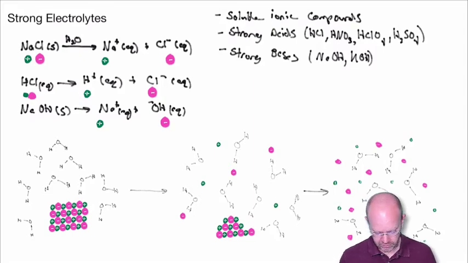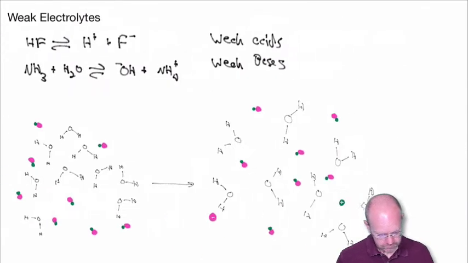Well, let's look at some of the weaker electrolytes. So weak electrolytes also produce ions in solution, but they only produce a few ions, not very many. So solutions of weak electrolytes can carry electrical current, but only a little bit. So examples of that, hydrofluoric acid. So we know that hydrochloric acid and hydrobromic acid are strong acids. Hydrofluoric acid is not a strong acid. It dissociates into protons and fluoride ions, but only slightly. So there aren't very many cations and anions in solution.